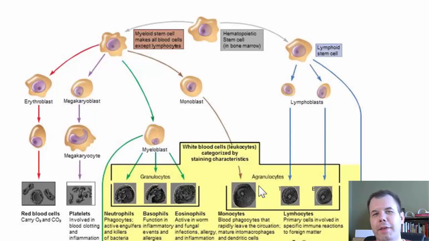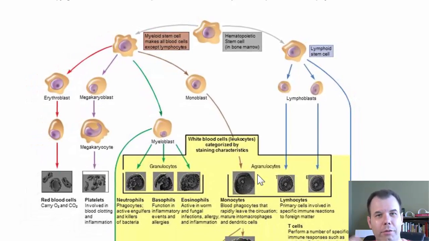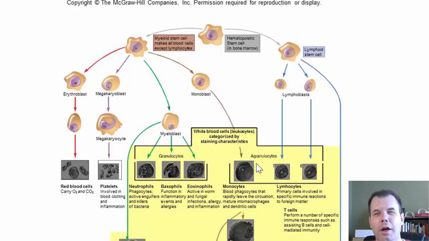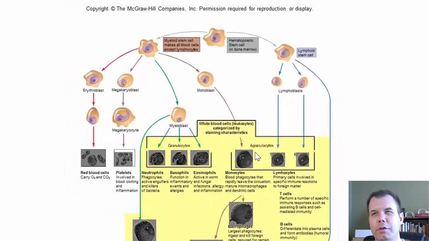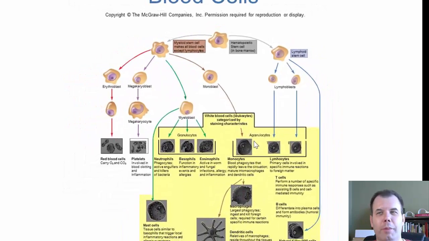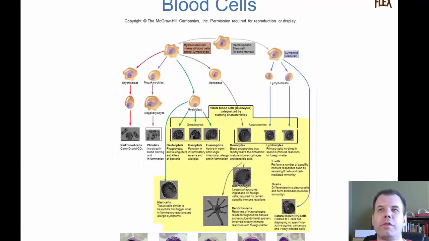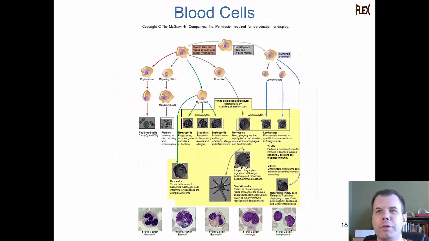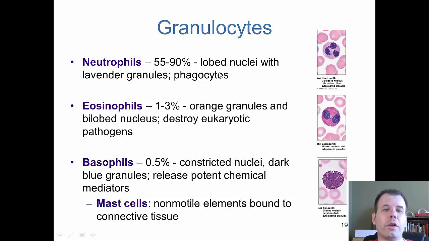So kind of think of that. That's just extra material added in, but that's why you have so many problems when you go on cancer treatment drugs, because it does affect all these rapidly dividing cells. Again, one stem cell controls all your different types of blood cells. Okay, so we first talked about granulocytes.